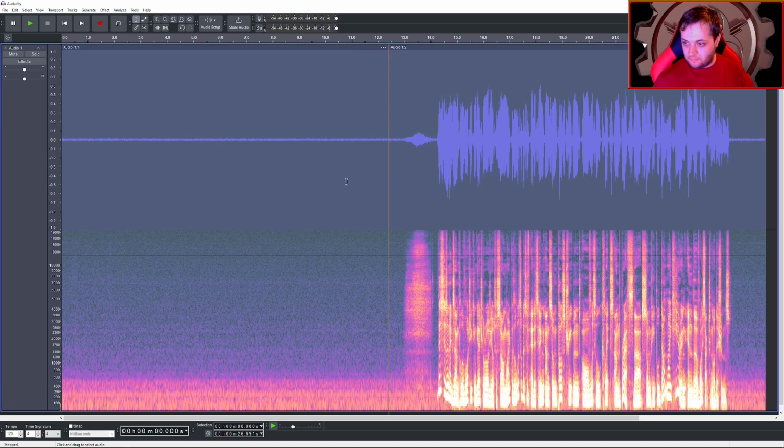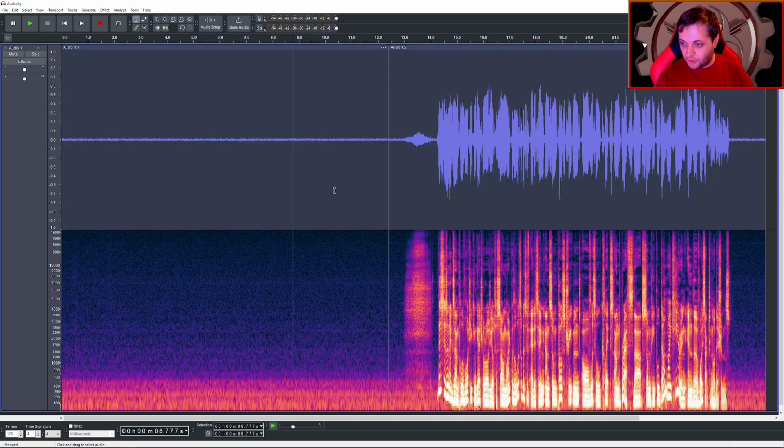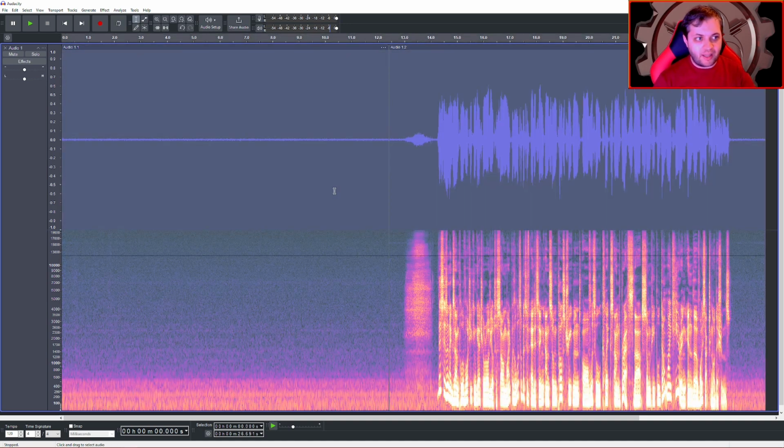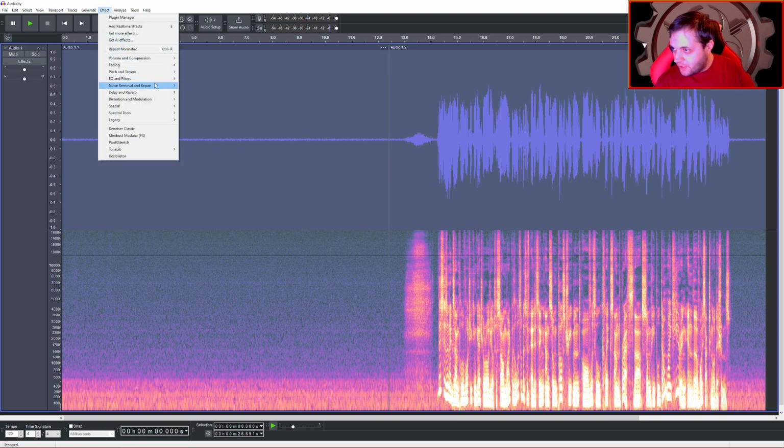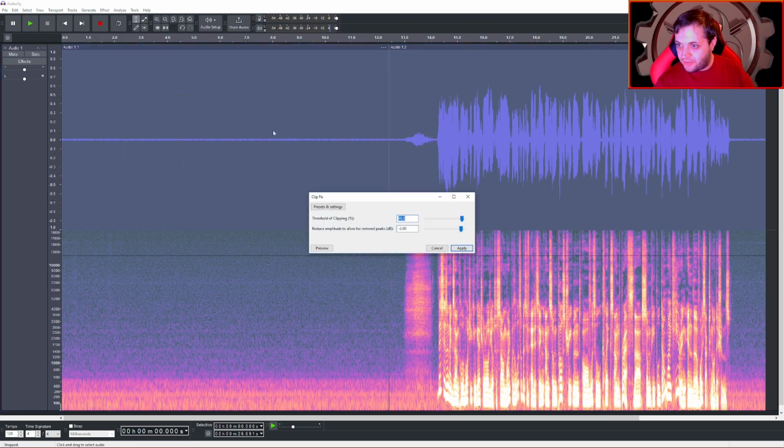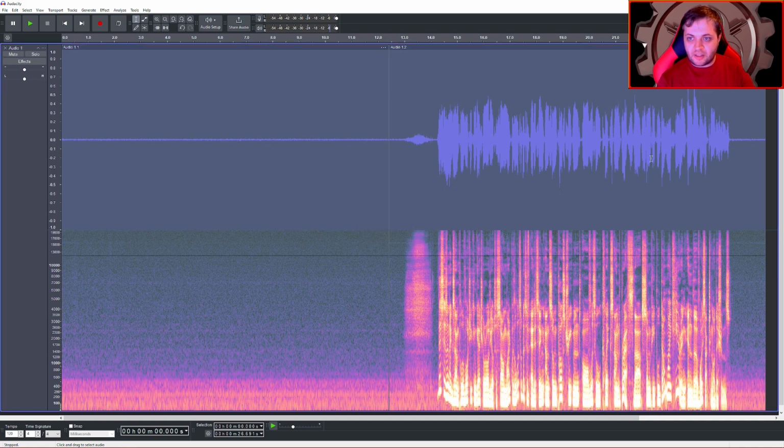So we'll apply that. Everything got louder, including all of the noise, which is not good for now, but it will get better. Next up, we're going to go into a clip fix. So I have this as my threshold and my reduction. Mileage may vary. You may have to experiment, test it out, see what works for you. Different audio setups will end up needing different clipping settings to get the right result. So we'll just apply this, and we see everything's just gone down just a tiny little bit.